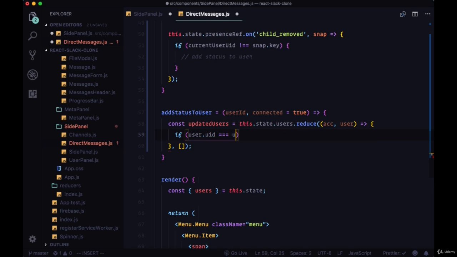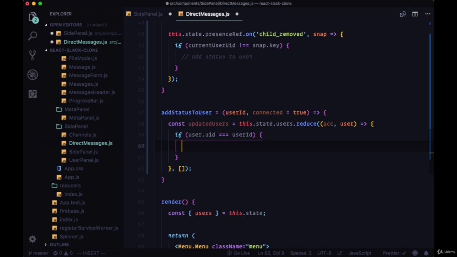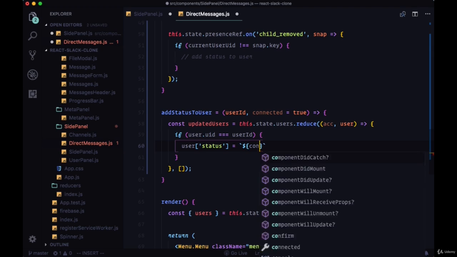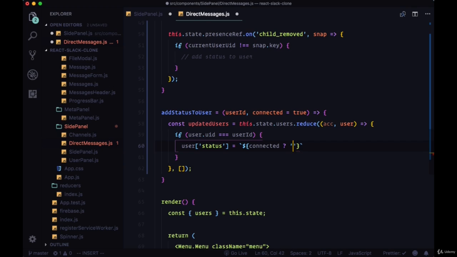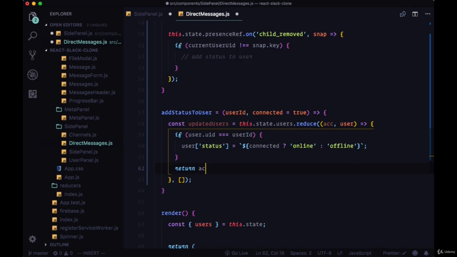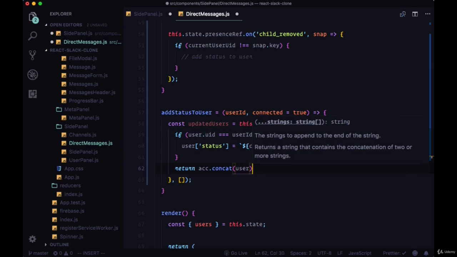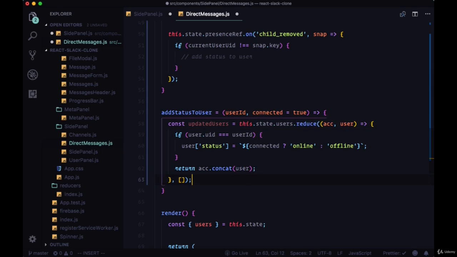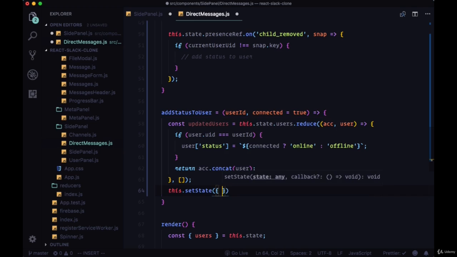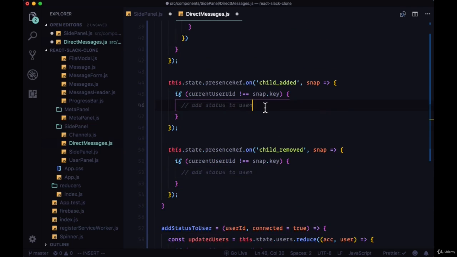And we'll check to see if the user UID is equal to user ID, as well as if connected is passed a value of true. If so, we're going to put the status of the user as online. If not, we'll make them offline. Then we'll concatenate each user back onto the accumulator and then set the state. We'll set the users array with the updated users array.